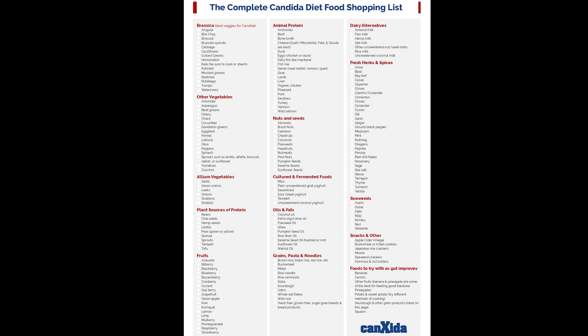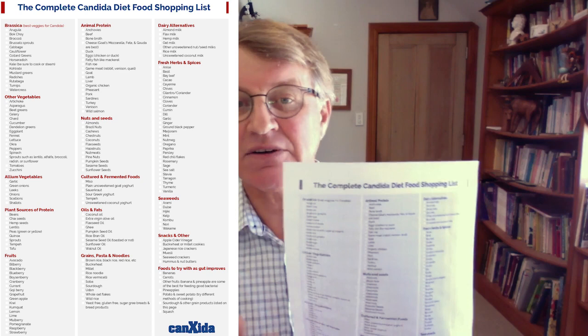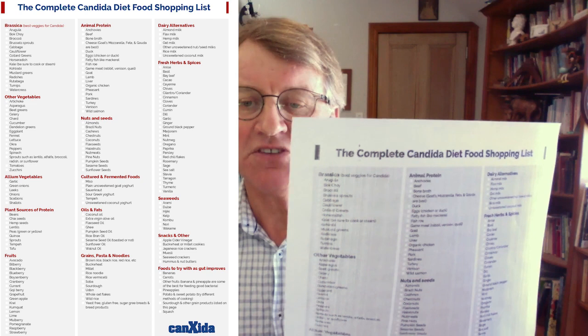Now it's in color, but because I'm too tight to spend money on printing cartridges, I just print black and white, but this looks pretty cool in color. These headers here are in red, a nice color. If you have a look here, you'll see different types of foods recommended.